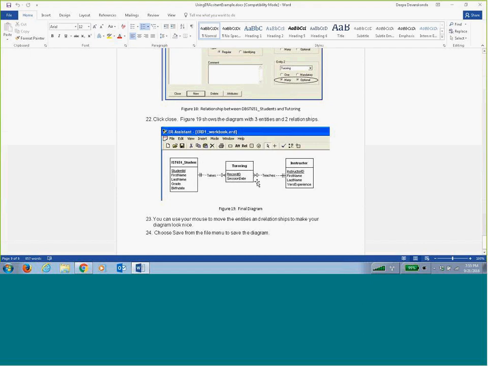To read this part of the diagram, you're saying a tutor can be an instructor, but he needs to have at least 1 year of experience, or he needs to have at least one instructor ID for himself to qualify as a tutor. So he has to be an instructor. And then he can teach or he can tutor 0 or more sessions. You look at the session date here. That tells me he can teach 0 or more sections. He can still be an instructor, but he doesn't have to teach actively.